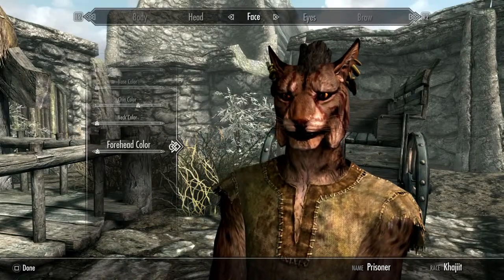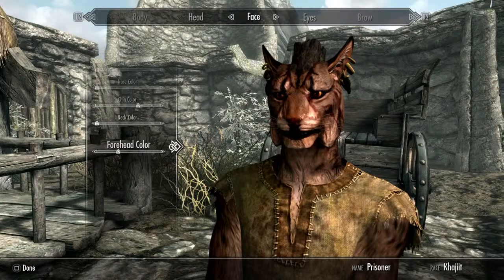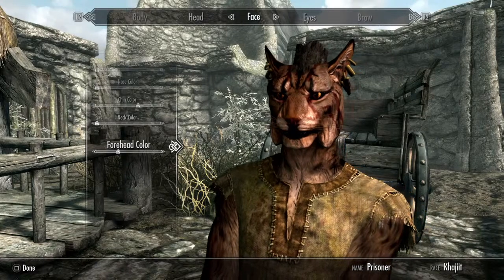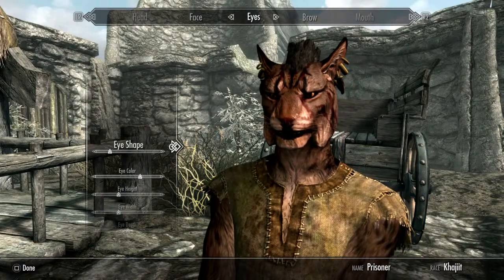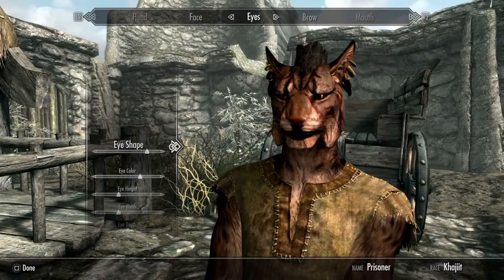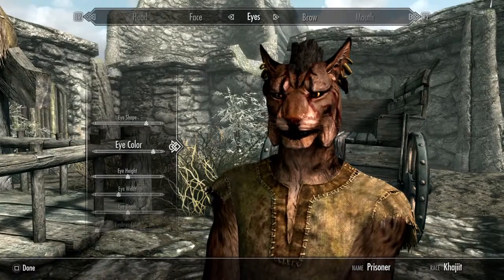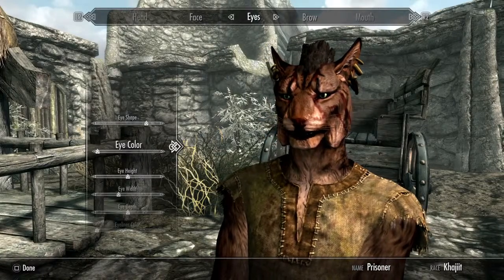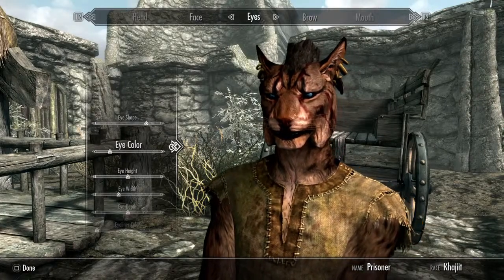Forehead. I think I am going to give him a little. There. That's cool. Oh. That one's pretty good. Yeah, let's go with that one. Now the eye color. I kind of wanted to make him blind in one eye, which you can do with a lot of the races, but apparently not with this one, which is unfortunate. Wow, that's pretty wild.